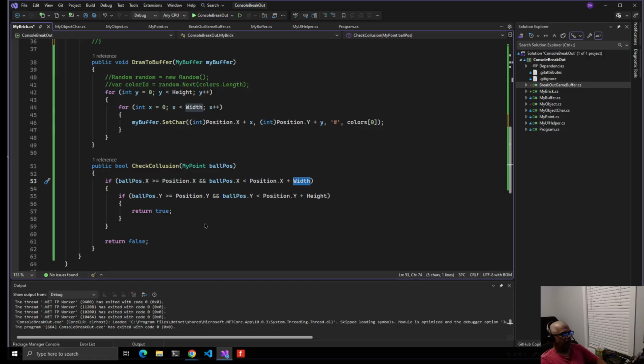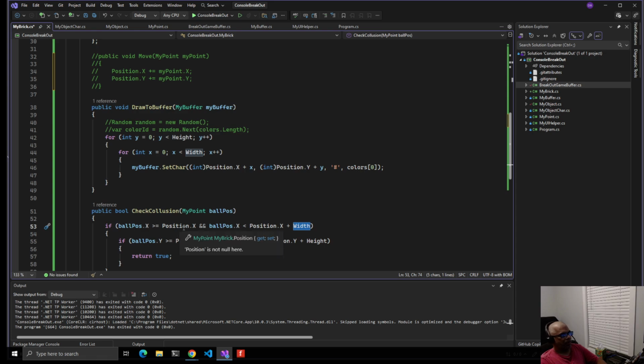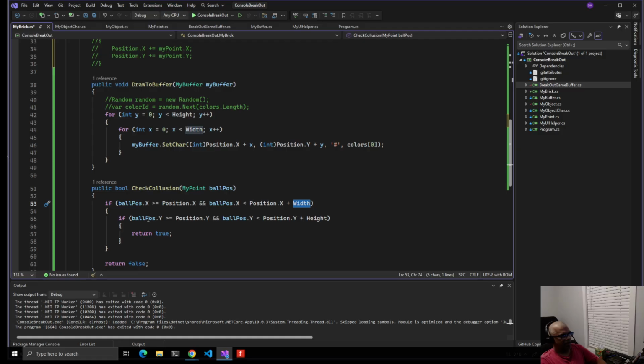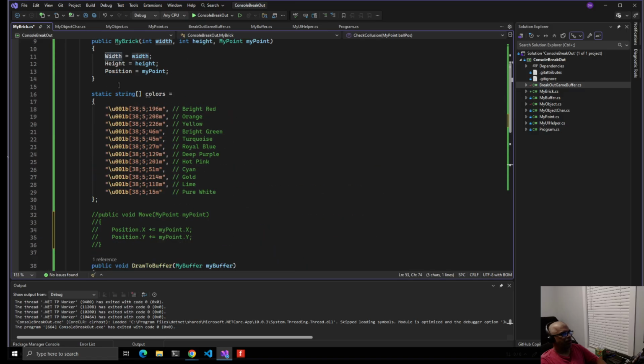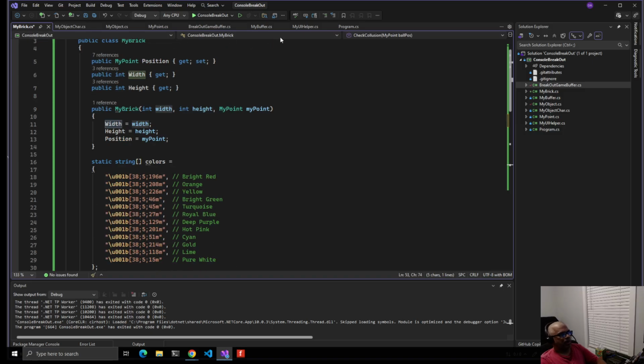Again, there's better ways to do this, but this is easy to understand. It's just bounded by the two boxes. So if it's in there, it returns true, returns quickly. Otherwise, it returns false. Again, there's better ways to do this, but we're not going for performance yet. So that's the brick object.